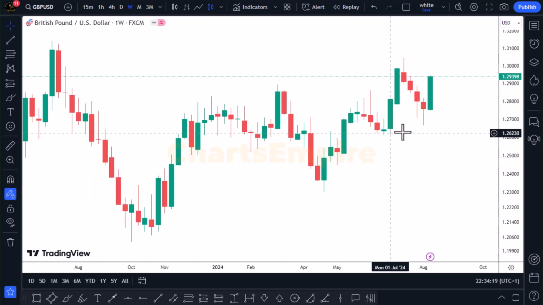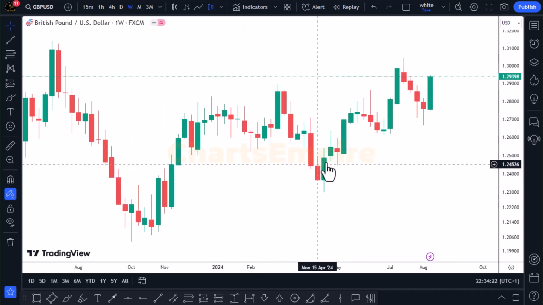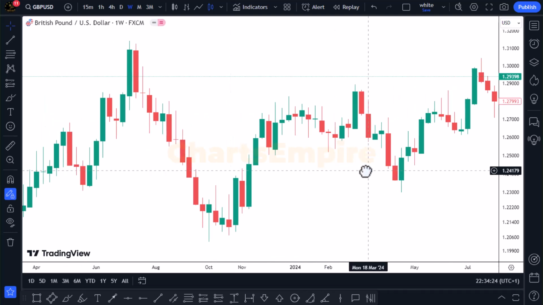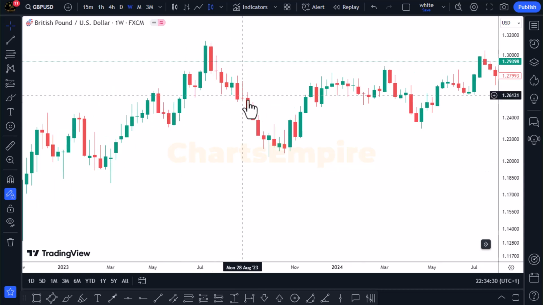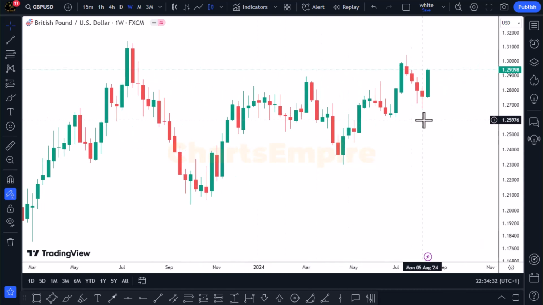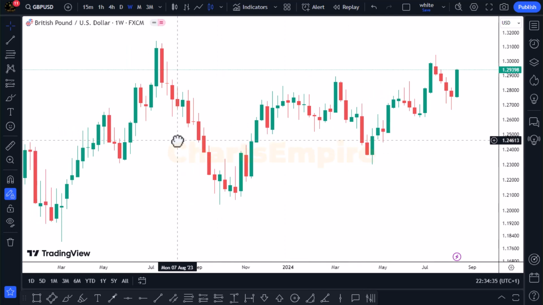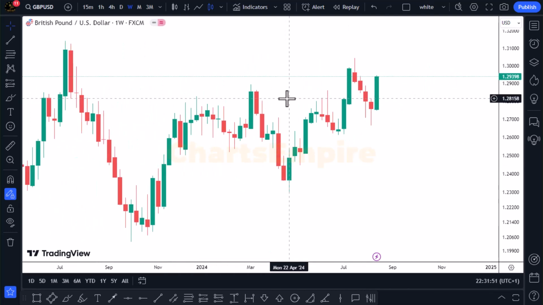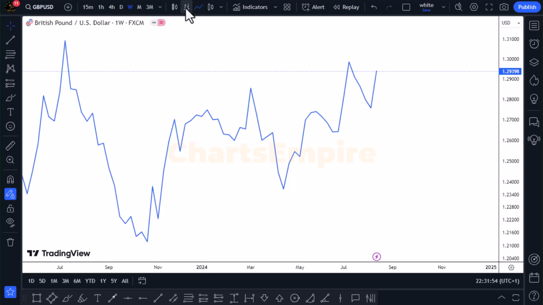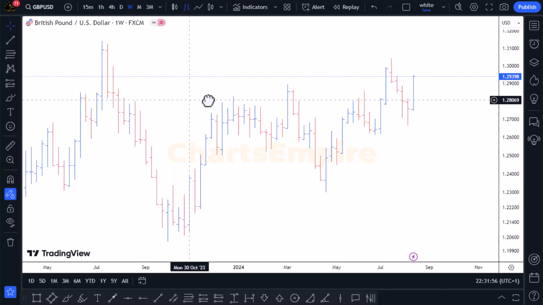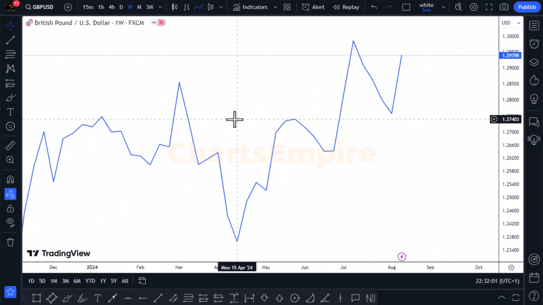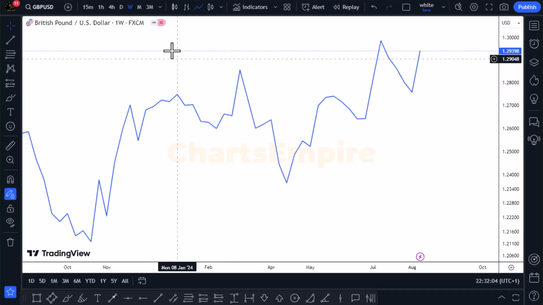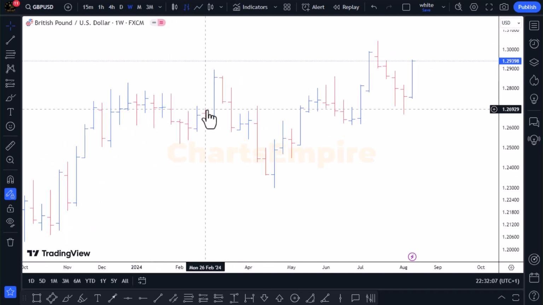Before we get started with the Japanese candlesticks, you need to know there are different ways in which price action can be represented on the price chart, and the Japanese candlestick is one of the commonly used options. We have alternatives, such as the line chart and the Western bar chart, but we are not going to talk about them in this tutorial, right? I have separate videos on the line chart and the Western bar chart and how to use them. You can access the videos through the link in the description of this video.